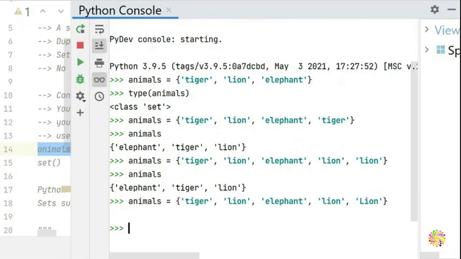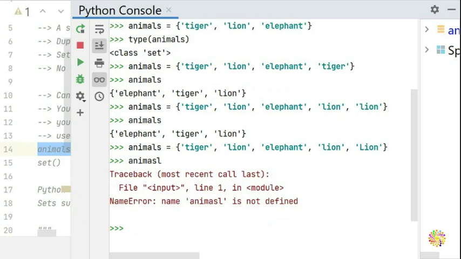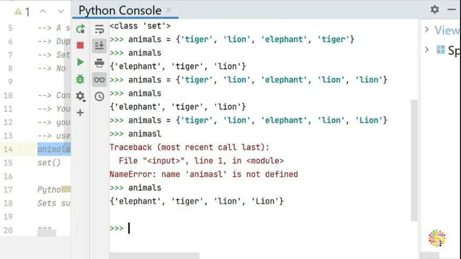So how about if we change this one, the lion, to uppercase, to see if the Python set accepts it. Okay, so now the Python set has an elephant, a tiger, a lion, and another Lion, because this literal string and this one are very different. This is not the same object as this one, because Python sees this one and this one quite differently. The uppercase L and the lowercase l are two different.